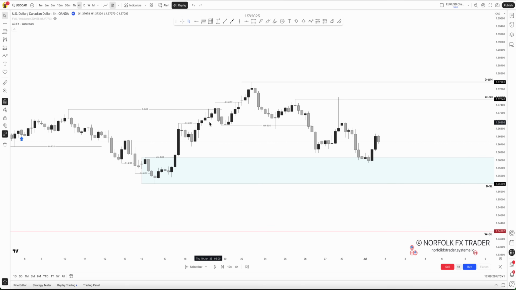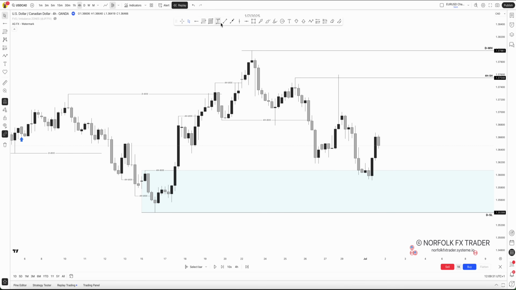We can drop back down to our 4-hour structure here. What do we see? We see the market pulling back up, sweeping this high, taking liquidity, and then we run back down and we run this low. So let me just grab a line again here. So we've taken out this low, and a continuation is bearish with that 4-hour structure.